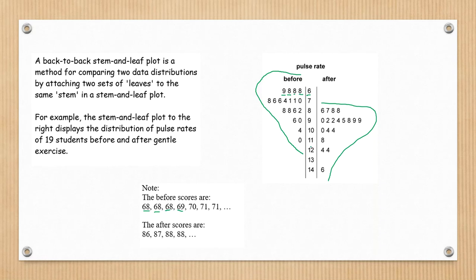This number represents the number of tens, and then these are the units. So this number here is 104. So you write down the digits and make the number from there. 104. The before scores: 86. So we start with 8 and then go to 6. 87, 88, 88.